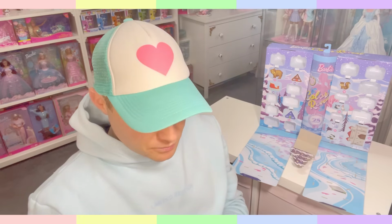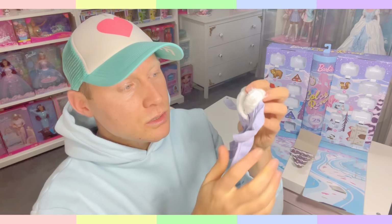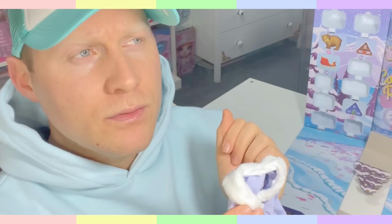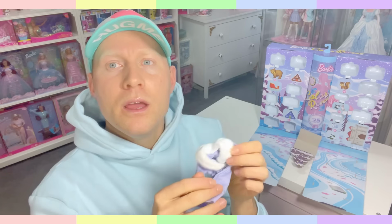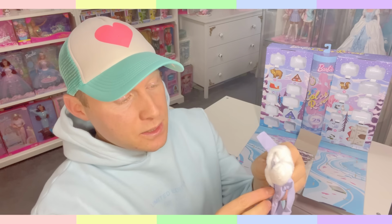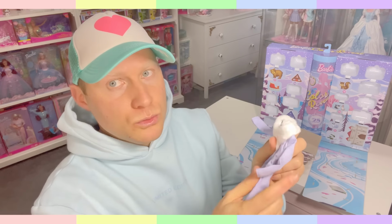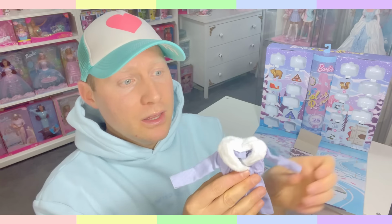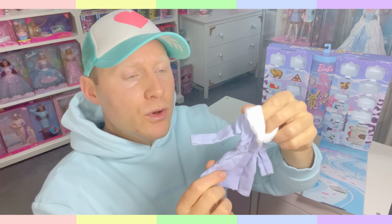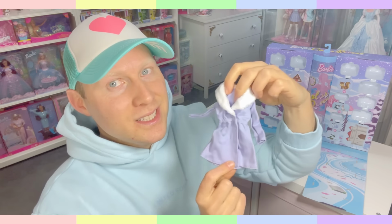Which was behind this Christmas tree and another piece of fashion. I am loving this winter coat. Oh my gosh, with the fur trimming. Is it called trimming? I don't know. A fur sleeve? No. A fur collar? Yeah. A faux fur collar, of course. And it even has kind of this waistband. So the shape of this coat really accentuates her waistline, so that's really cute. I love that. And it's really nice. It's this cottony kind of fabric, so that's really nice. Can't wait to see this on a doll.